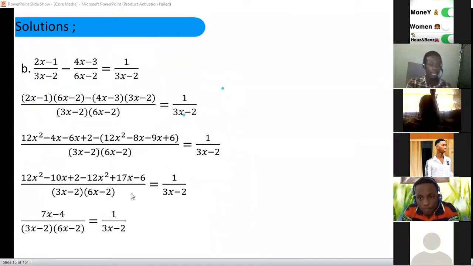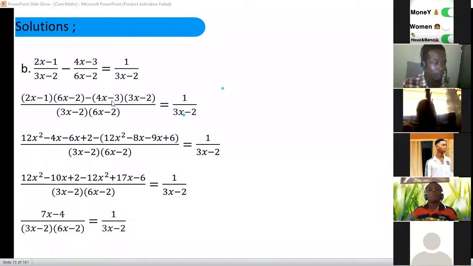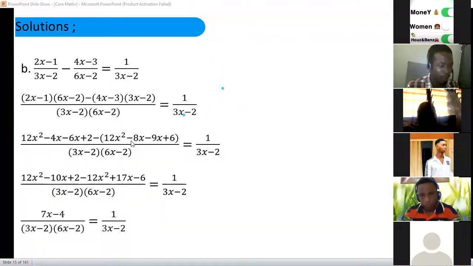Okay. Have you seen before the last step here? The numerator. Okay, the second step. Let's take the second step. You see, we need to group like terms here. So grouping like terms here, there's a need for us to expand the bracket. Even the first step, when you look at the first step, you could see that we are working with both sides of the equation.